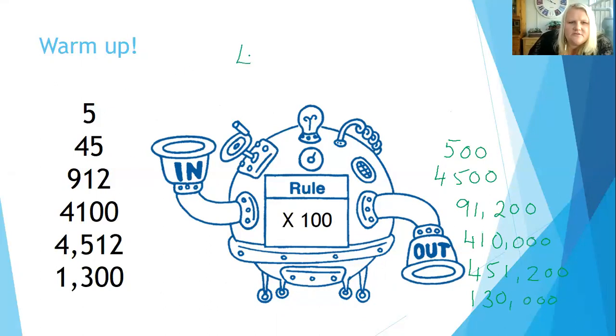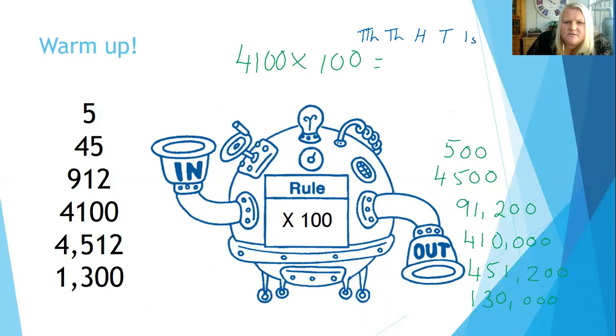If I had 4,100 times 100, how could I check that? I'd probably put it in a place value grid if it was me. Let's change my colour pen, just to check that I'm happy with it. I would put my ones, my tens, my hundreds, my thousands, my 10,000, my 100,000. I put the initial number in first, which was 4,100. I know that I've got to move it up 1, that's times it by 10, 2 times it by 100, so the 4 would end up here, and then 1, 0, 0, and then I've got to hold my place value, otherwise they'll all fall down. So times it by 100, 410,000.